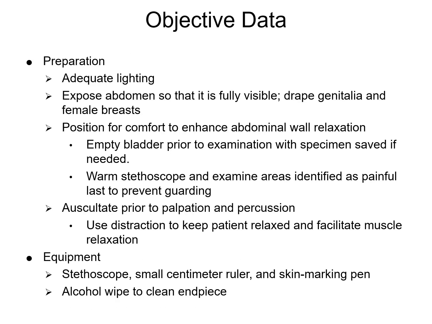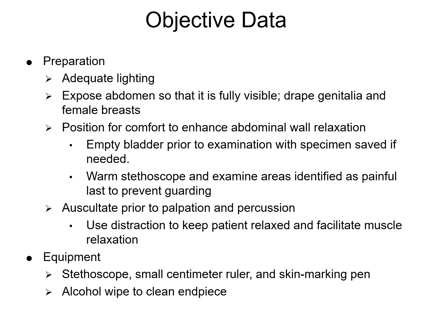You want to make sure you have adequate lighting when you are getting ready to do your assessment, because the first thing you're going to want to do is expose the abdomen and look at it, okay? So you want to make sure that you drape the genitalia area and the female breast, provide them with as much privacy as you can. You want to position them for comfort, but you also want to make sure that you are able to visualize that abdominal wall while it is relaxed.